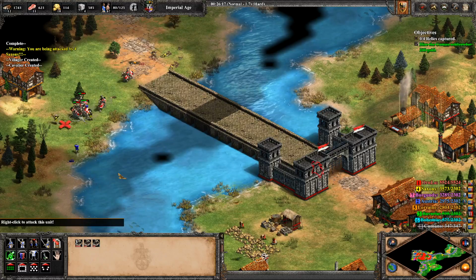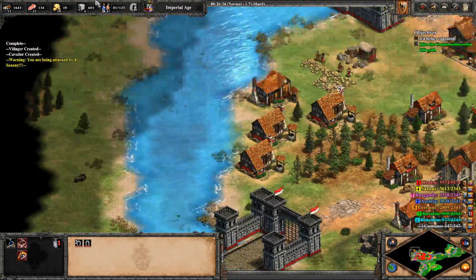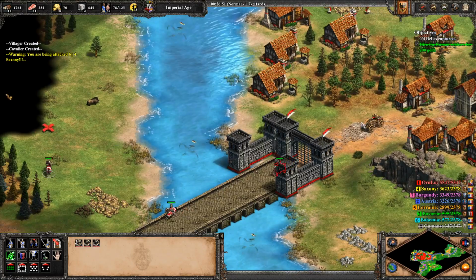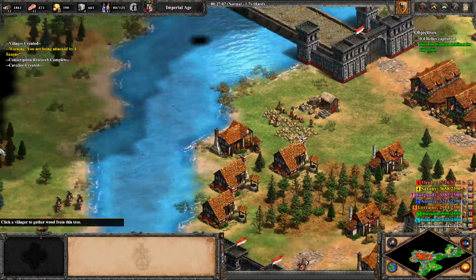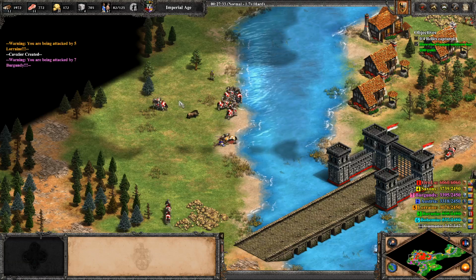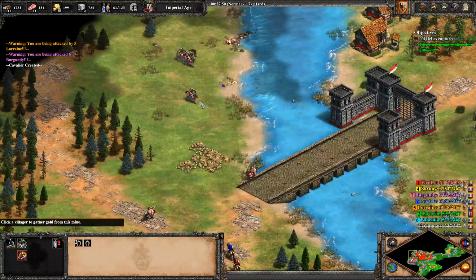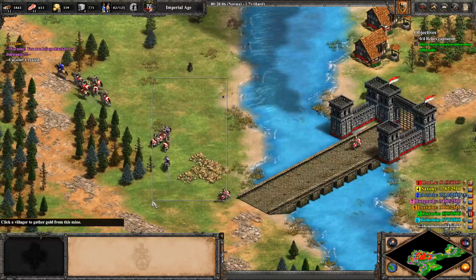Yeah, now you can see they're starting to attack us, but we're in Imp. We don't care. That's actually a fair amount of Mr. Pokey Pokes. But we're still fine. Come on. That is a lot of monks. Oh, whoops. Let's get this tower.